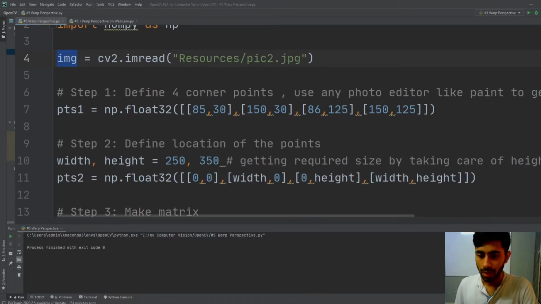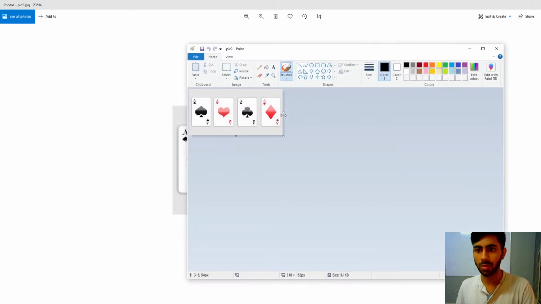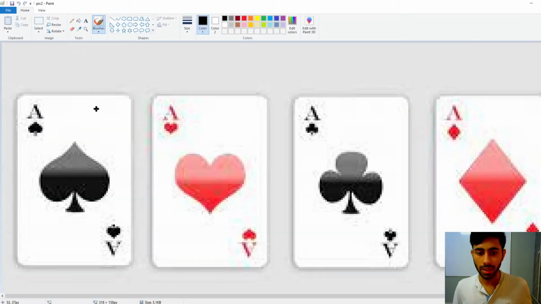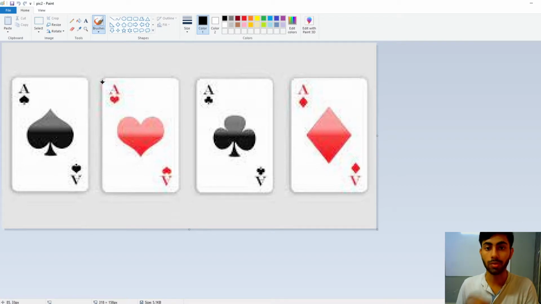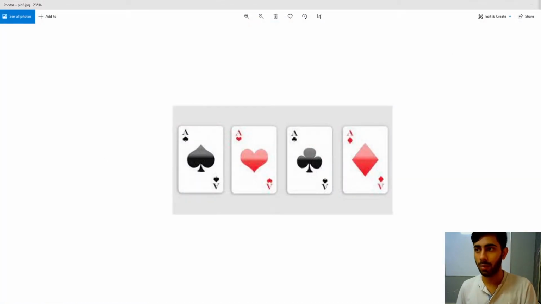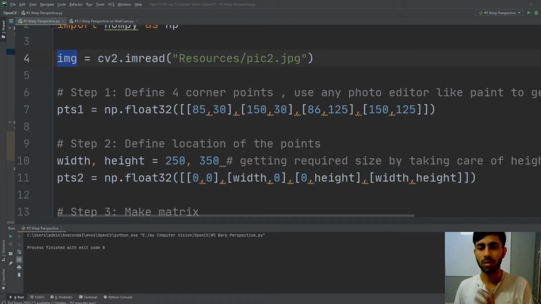For example, if I open this photo using MS Paint, since I want to extract this second card, if I bring my cursor to this corner point, you can see on the lower left corner of your screen that it is written about 85 and 30, and this location is about 150 and 30, and then this location is also about 150 and 126, and this location is also something about 85 and 125 pixels.